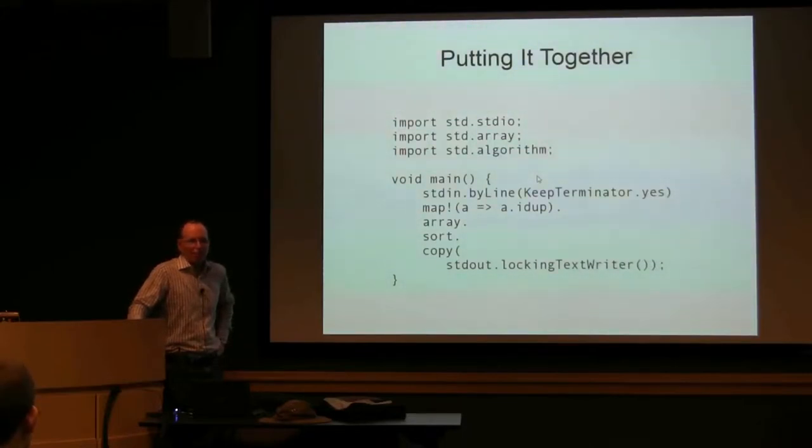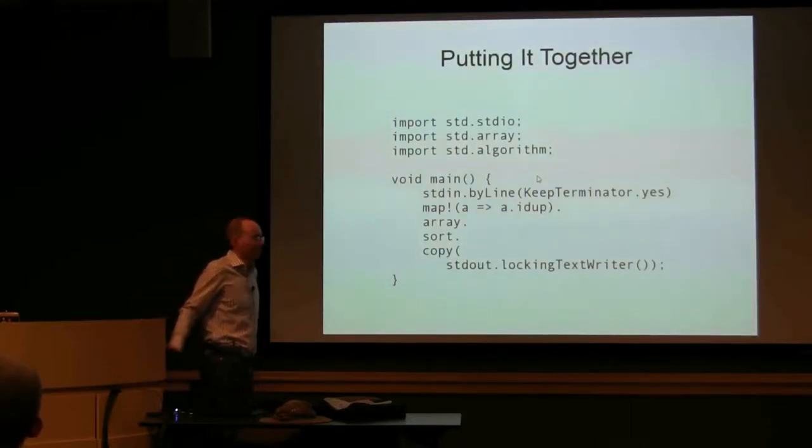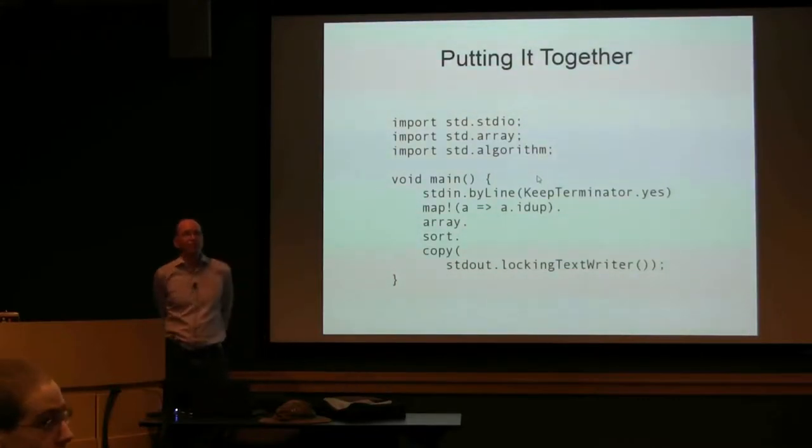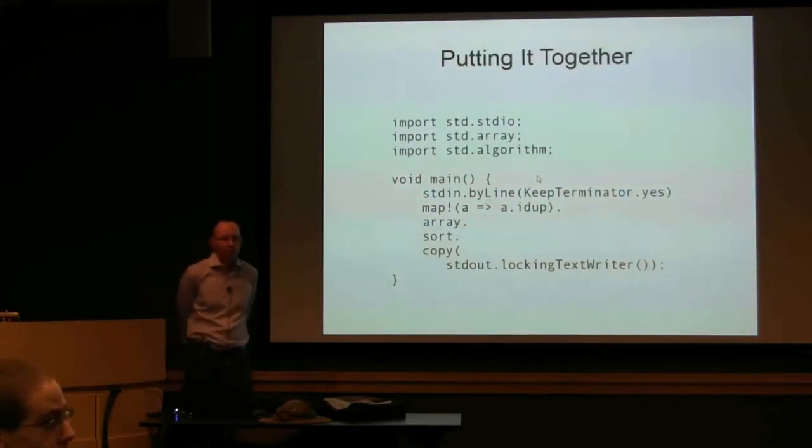Setting up the infrastructure so it reacts appropriately when some data gets pushed in. Anyway, just looking at the interfaces, you might not even know whether it's push or pull. You would have to know something about how standard in by line works in order to know whether this turns into a push algorithm or pull. I agree. Okay. You can implement this as either push or pull in implementation detail. And the fact that you can't tell, that's the point. You're setting up an algorithm, and you shouldn't have to care how the sink works or how the source works. Unless you're trying to do it in real time.